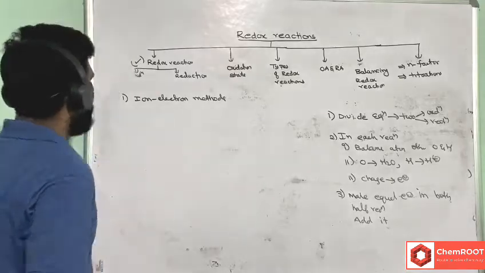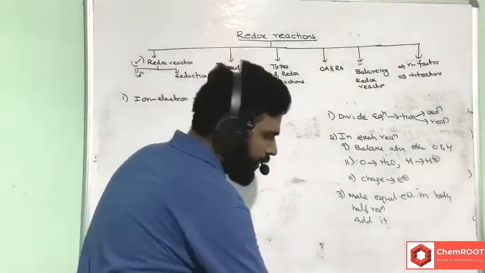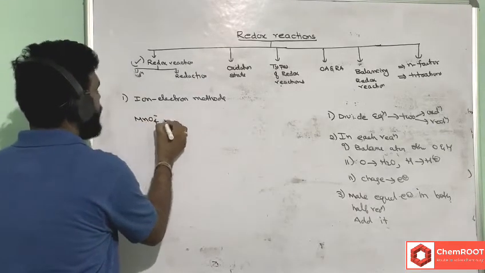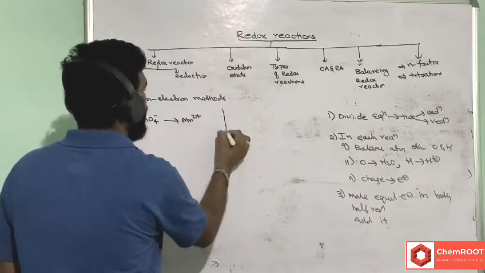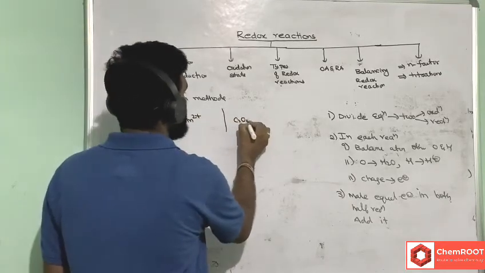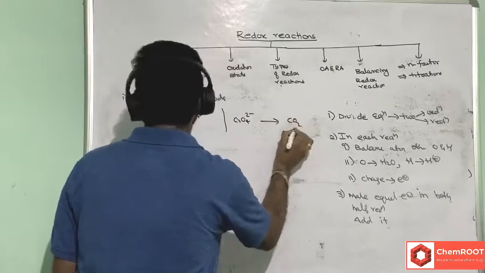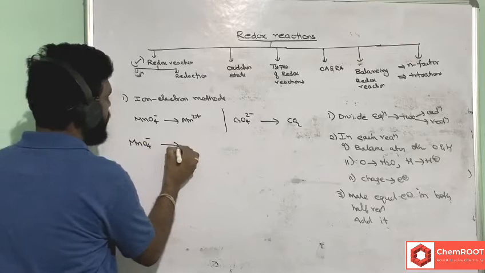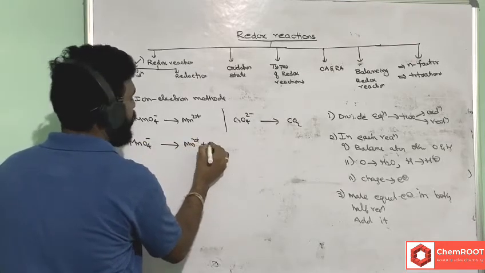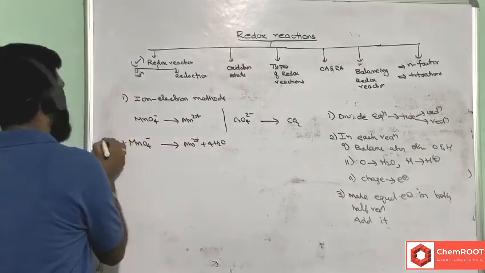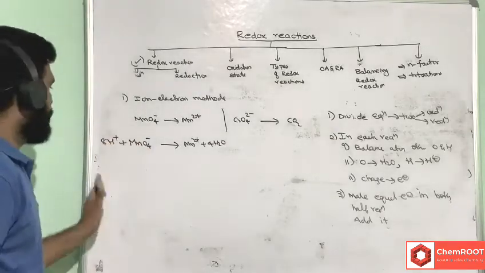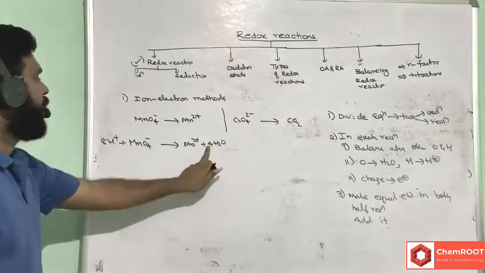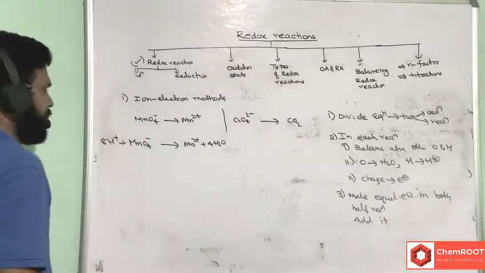Generally steps will become more. Suppose if you are taking the same reaction: MnO4 minus is converted into Mn2 plus, and the next one, C2O4 2 minus converted into CO2. First, manganese is balanced, so no problem. Then 4 oxygens are there, so you have to add 4 water molecules here and 8 H plus ions here. Now hydrogens are balanced. Oxygens 4 are there, 4 water molecules. Hydrogens 8 are there, 8 H plus ions added.